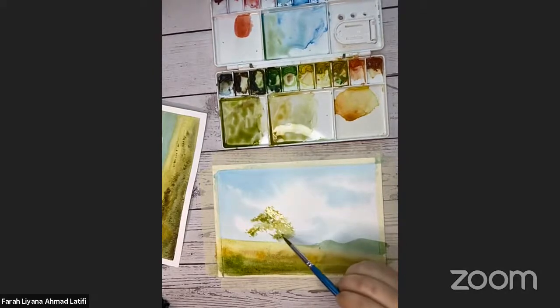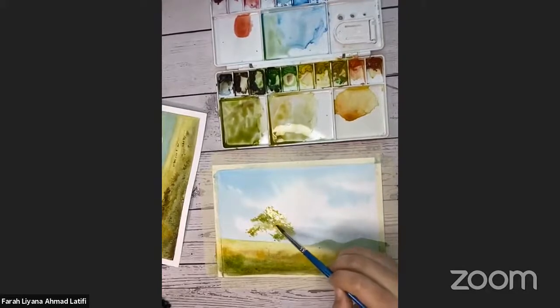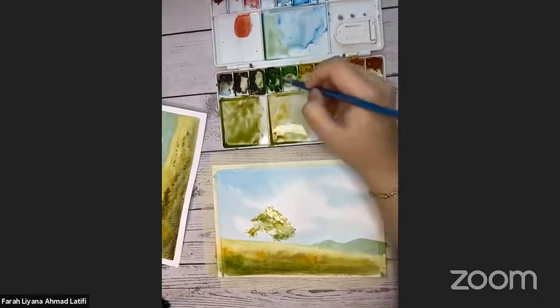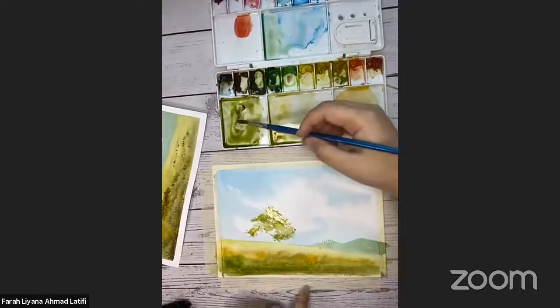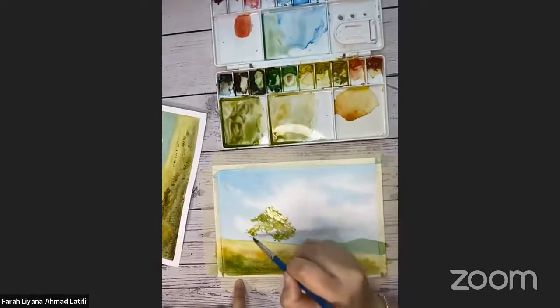Kalau kecil should be easier. If you're not confident to do big ones first, you can start small first lah. Start small. Sambil-sambil kita nak tunggu kering kat bawah ni. Once dah kering, baru kita can work on something untuk tambahkan some details.